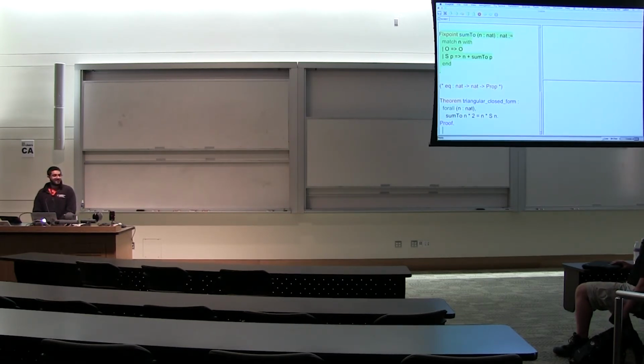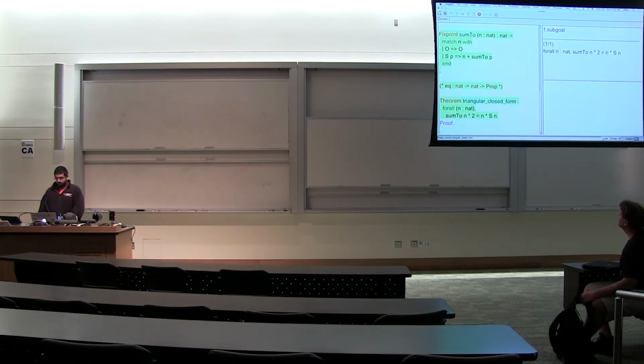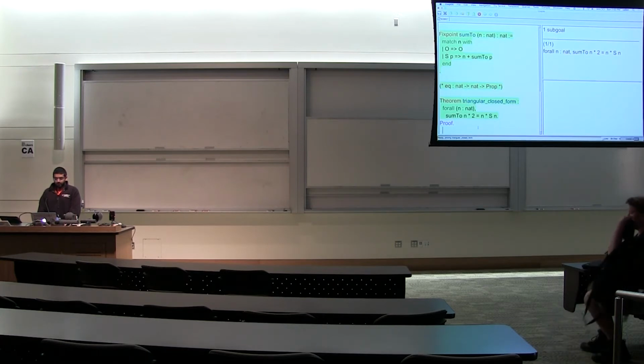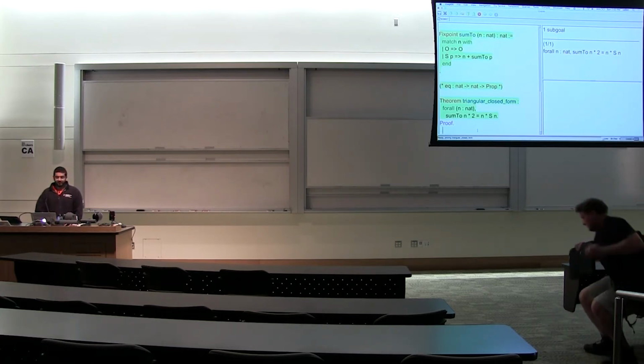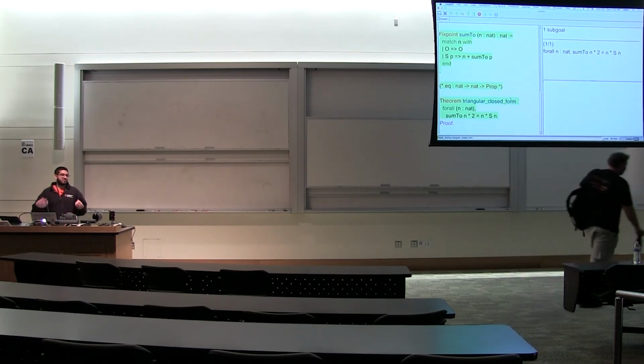I think my simple way of asking my question is the top part of the screen is green because it checked that and said that's fine, right? Yeah. But it doesn't do that for the theorem is what I was wondering. But the theorem is not really checking your proof, it's just generating something. Right. So basically, I think this is like a forward declaration sort of thing. Once you have completed your proof, this triangular closed form will be available as an expression you can use to prove other theorems.